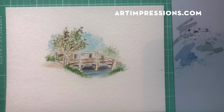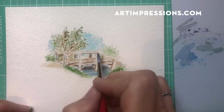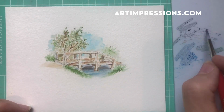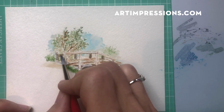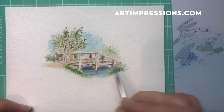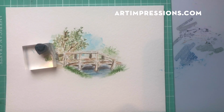Okay, that looks pretty good. I'm just going to add a little bit more under here. Just a little bit more of a shadow. And really darken this back here. Okay, so let's add our little flowers in, and we are about finished with this little painting.